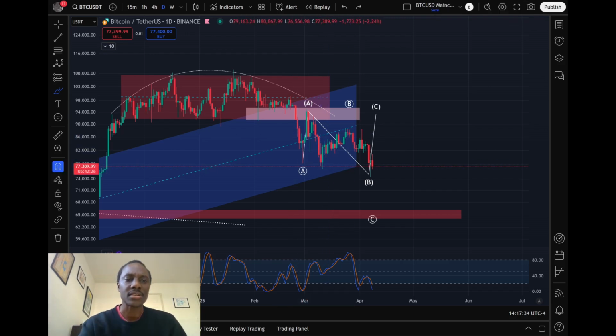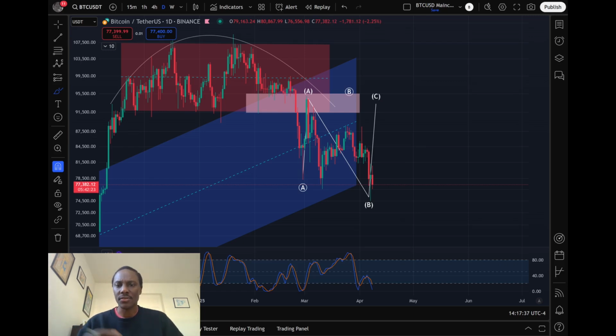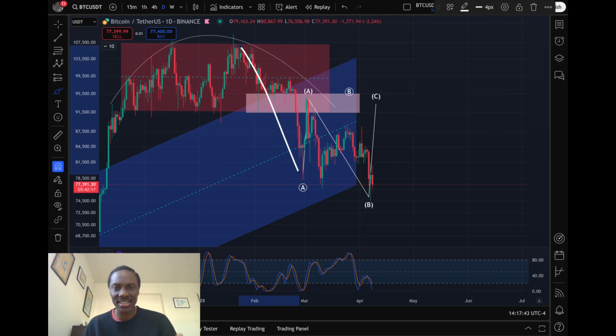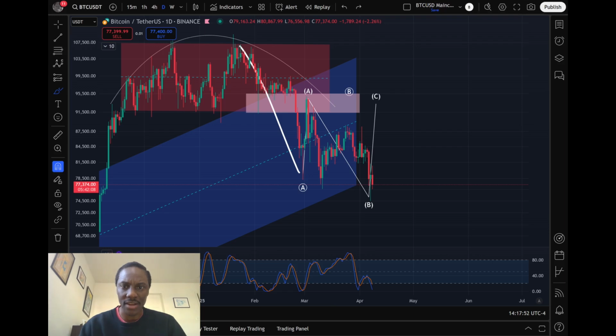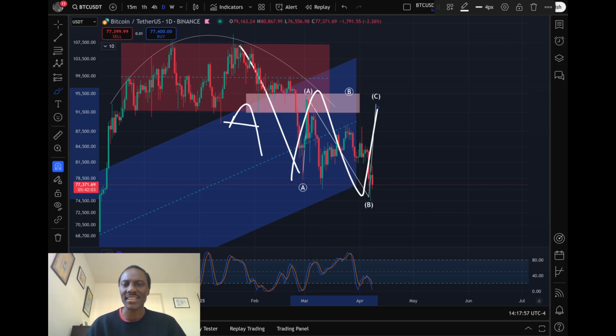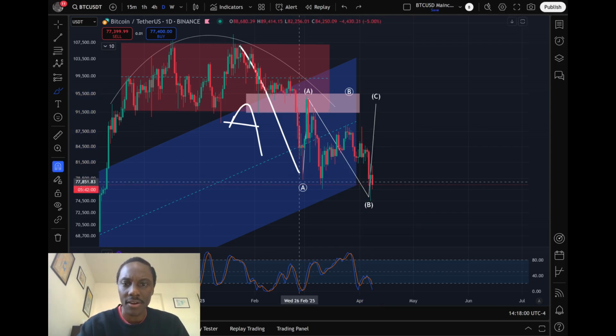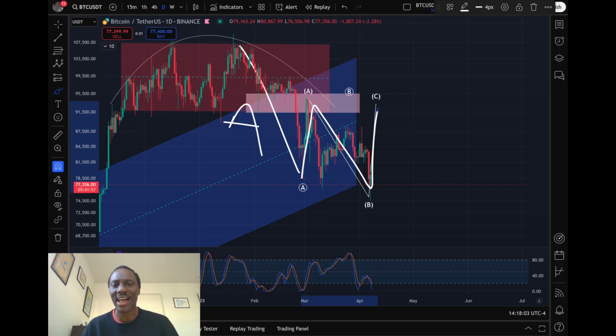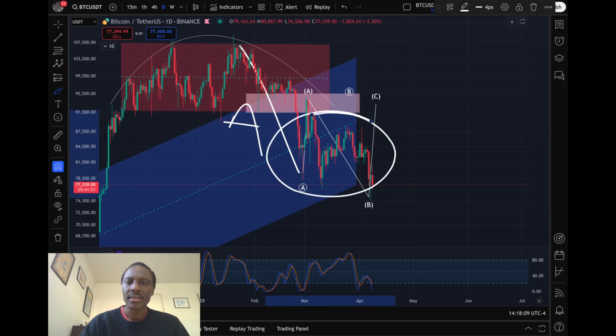So let's start off with the outermost vision of this B wave, okay? So we have, once again, our A wave of a zigzag, which is our initial drawdown, our initial break of structure out of this 100+ day distribution channel, right? If this is an A wave, the ensuing wave is going to be called a B wave. This is what we call a B wave, and this is what I've drawn in right here. This is what we call in Elliott wave analysis a flat correction, an ABC flat correction, okay? Now, if you look at this, you'll see, hey, Dean, there's a lot more going on there than just the three waves that you drew.